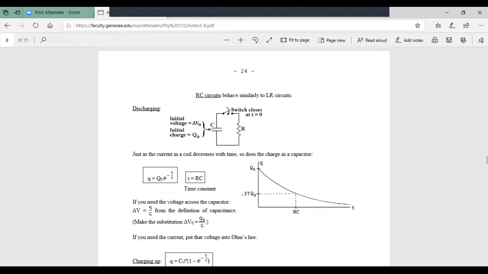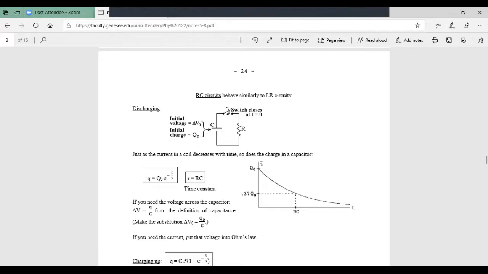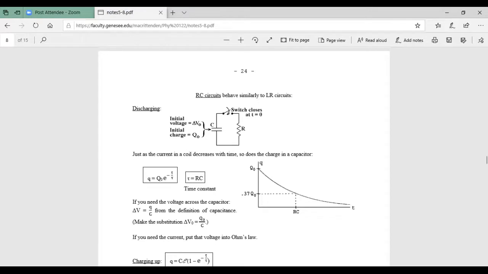And when charged up like that, there is some original voltage V0, or delta V0 to be precise, if you want to be careful about your notation. That would be the voltage between its plates. You previously came along with a battery and some jumper cables and got the capacitor all charged up. Then you take the battery away, and you sit there for a moment and look at it, and then you reach over and you close the switch.